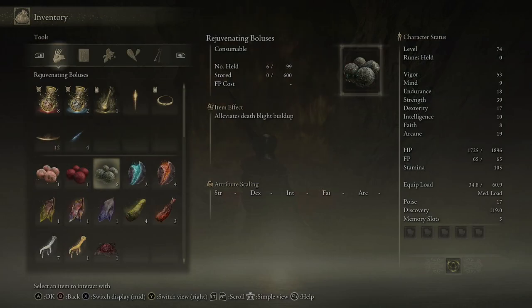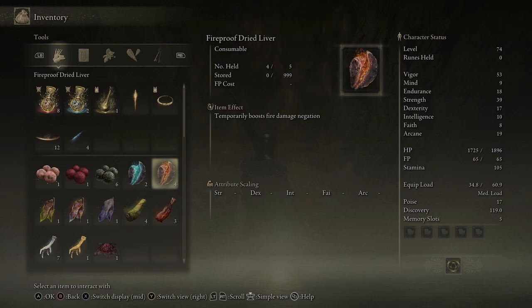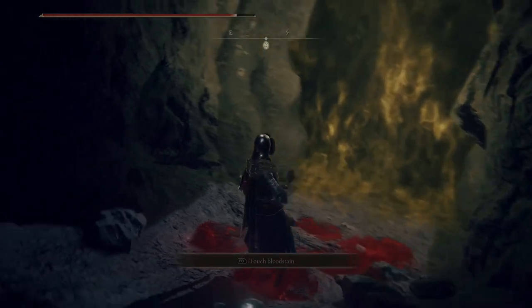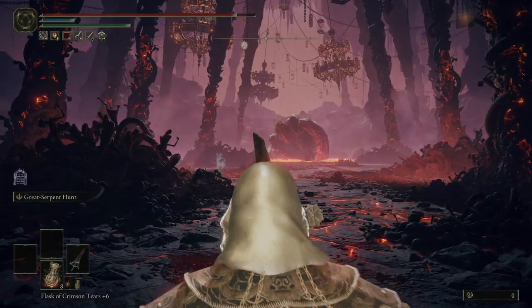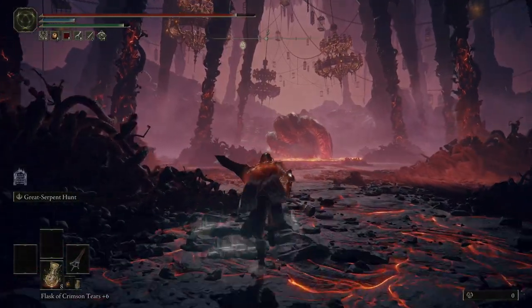Do I have anything that... Fire damage negation. How temporary is temporary? I don't know, but I got four of them. Let's use it. I know. I'm using items? I'm using consumables? What the hell's happened?